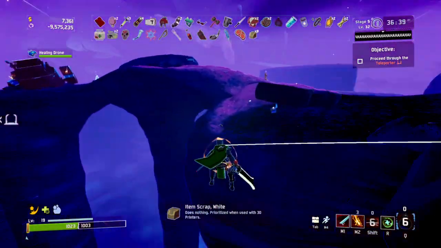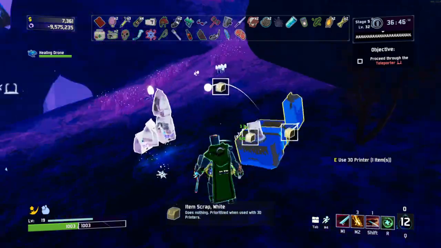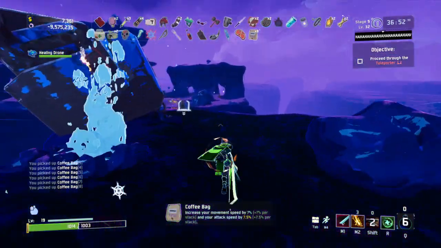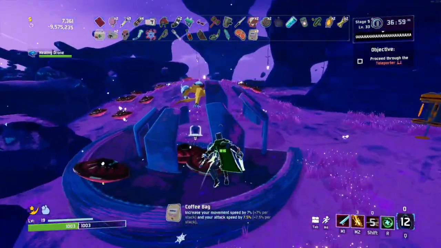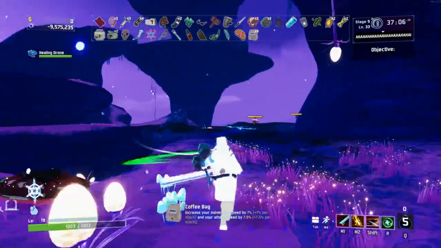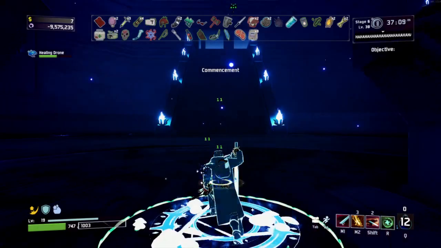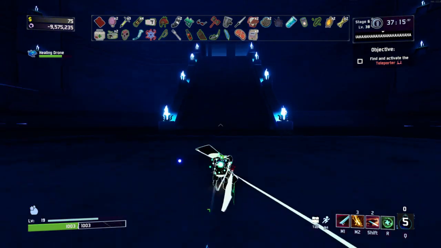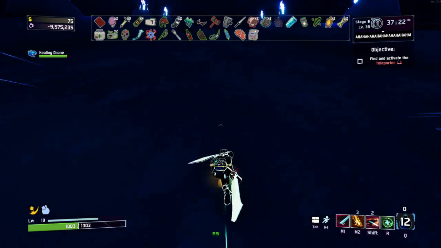We're about to grab 8 coffee bags. Ah, you bitch. Brilliant. Alright, let's go. Get the fuck out of here. Oh, yeah. That's fucking nasty. Sit here, heal up a little bit. Let's go. Look at my frost relic, it's jamming back there.